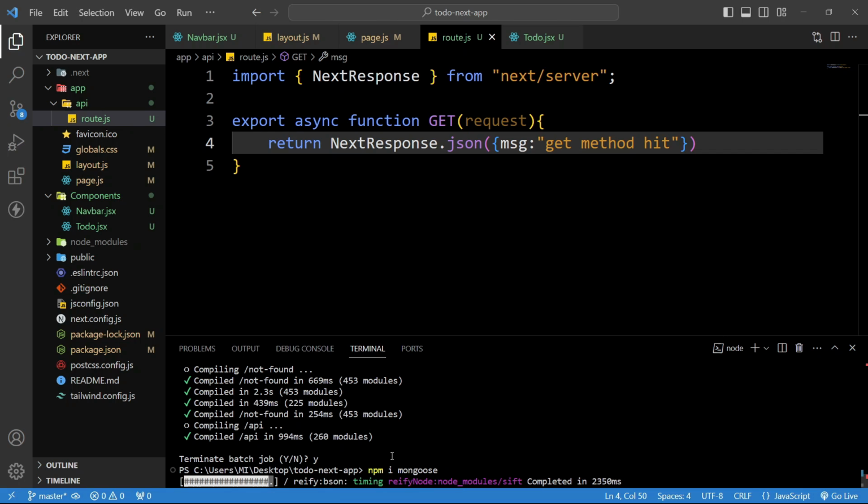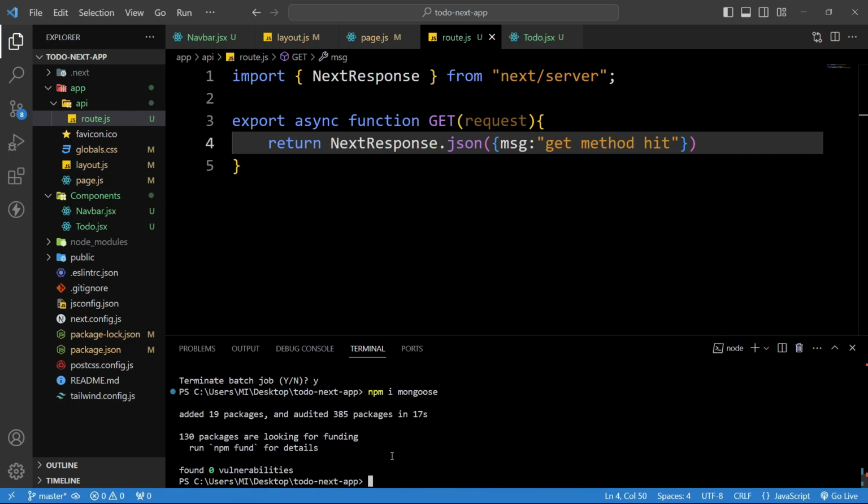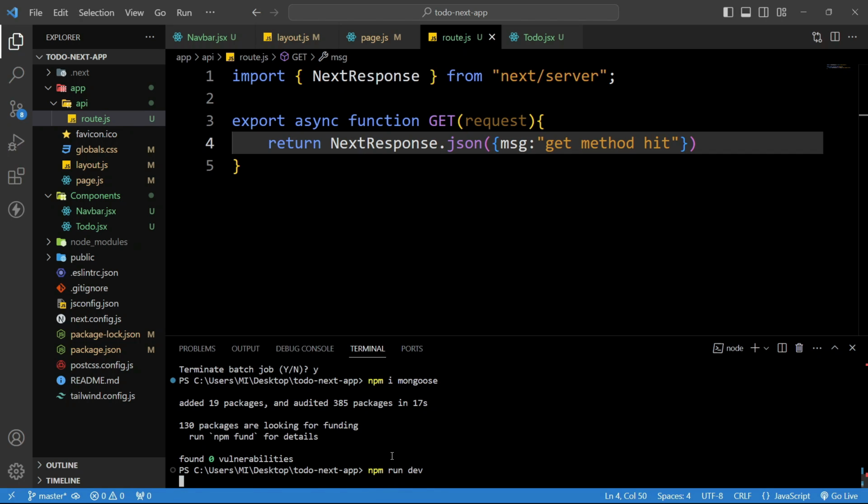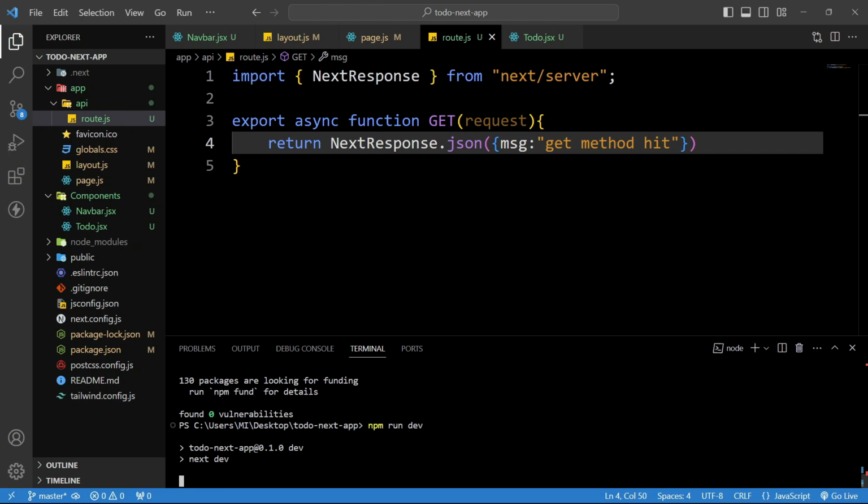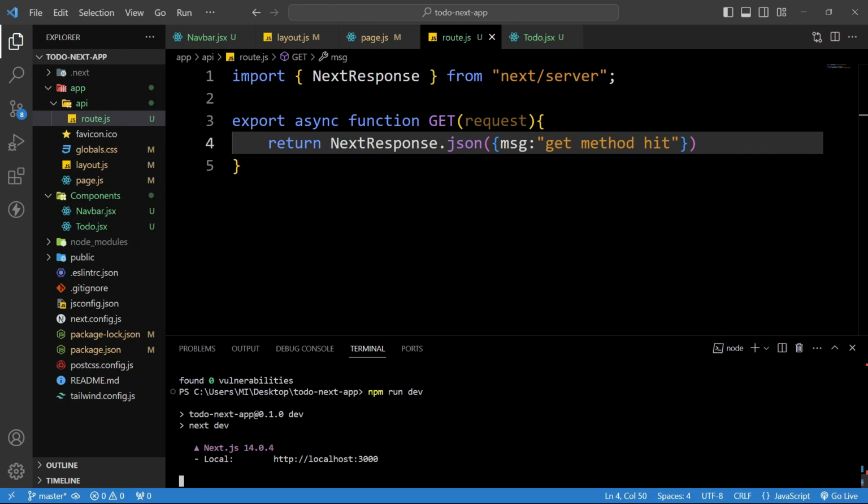So using this Mongoose package, we can connect the MongoDB database with our Next.js project. So our package has been installed. Now we will run the project again using npm run dev command. Now this project is running.